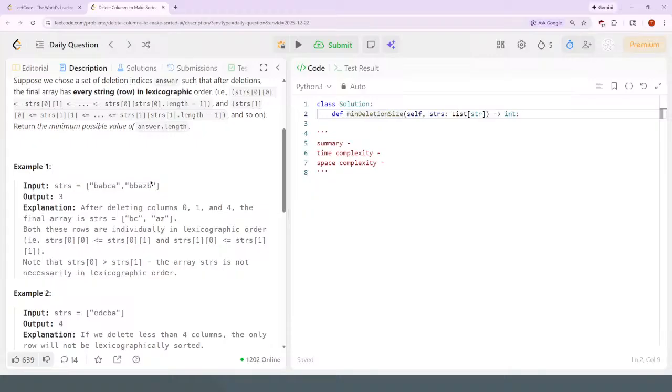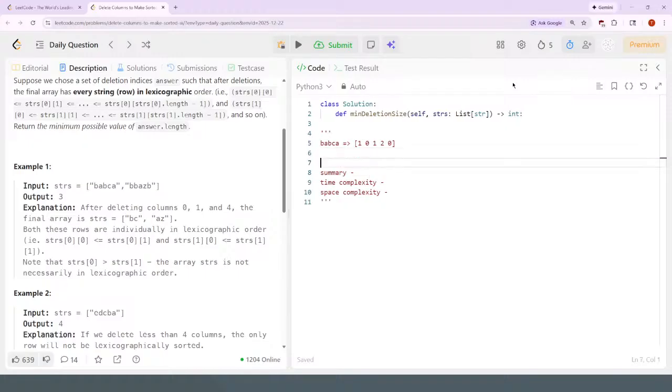B, A, B, C, A. 1, 0, 1, 2, 0. So it could be 0, 1, 2.